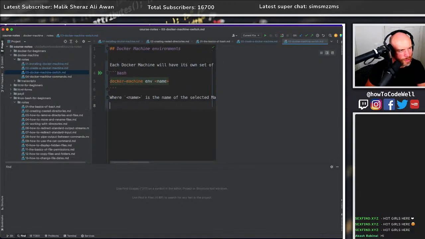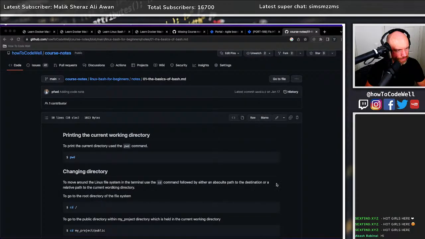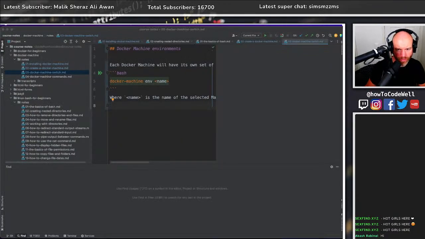So once you've got your Docker machine environment variables, you'll get something a little bit like this.